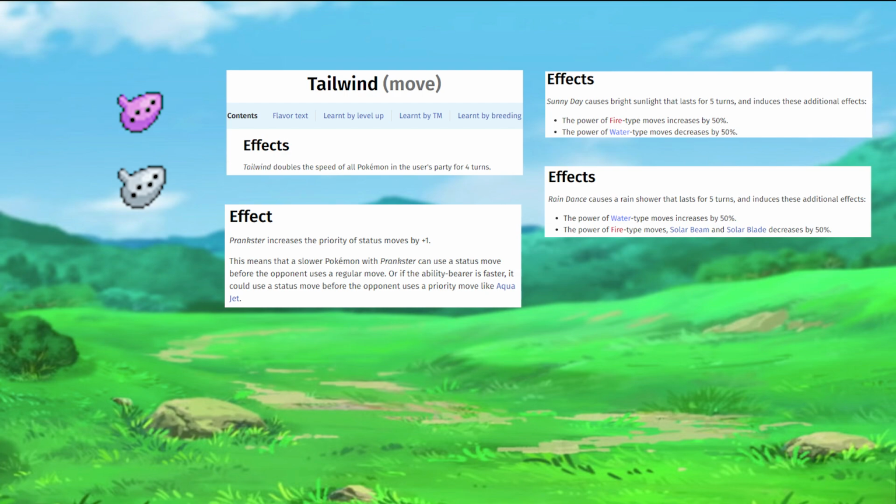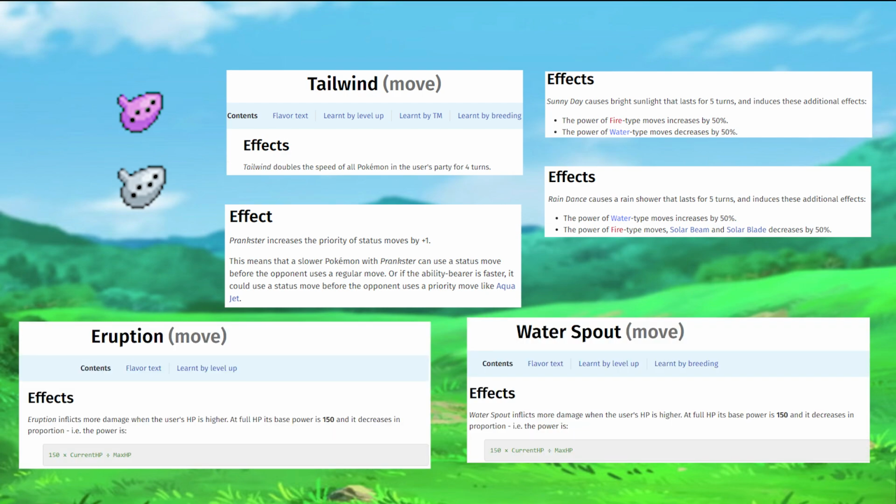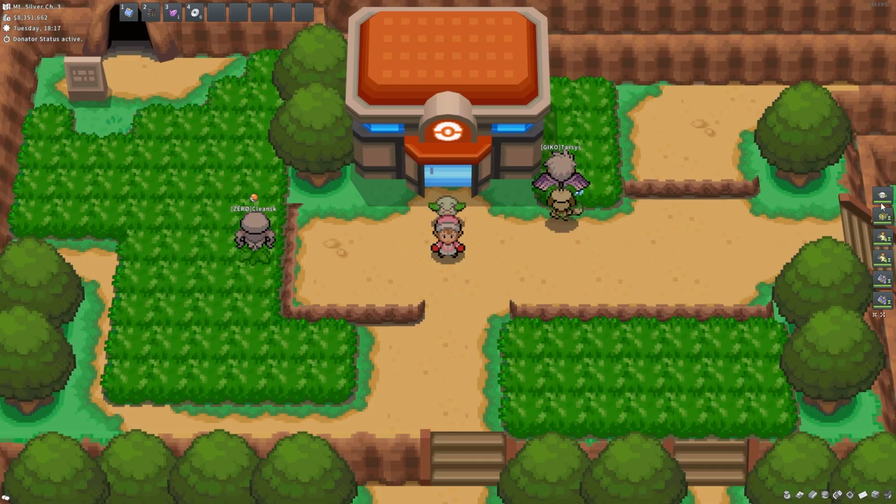And lastly are the moves Eruption and Water Spout. These are massively high-powered attacks that attack both opponents on the field. The damage scales off of your current HP though, which is why outspeeding is so important, because if you get hit, your damage will decrease significantly. So let's get started by going over the team.